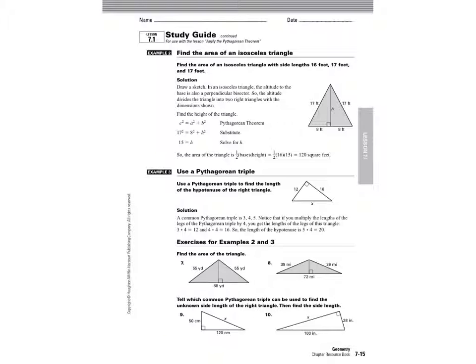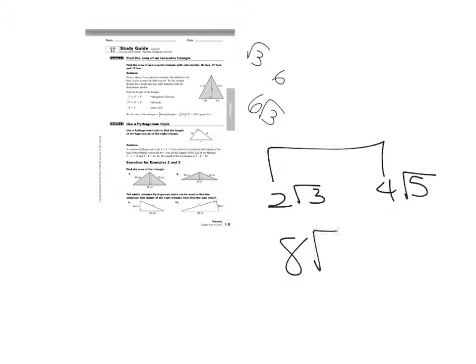A radical with a regular number? Yeah. The regular number stays outside of the radical and the radical stays itself. So for example, if you did square root of 3 times 6, this would just become 6 square root 3. When you multiply radicals with radicals, you multiply insides with insides and outsides with outsides. Meaning, if you did 2 square root 3 times 4 square root 5, you would do the 2 outside numbers and then the 2 inside numbers. Okay? All right, so find a missing piece, either a leg or a hypotenuse, and then also find the area.